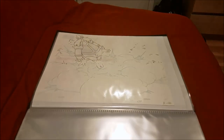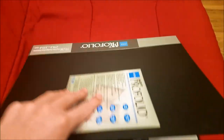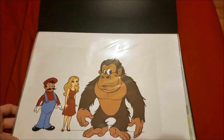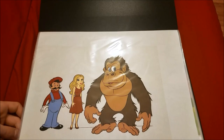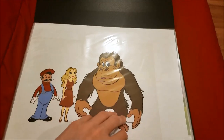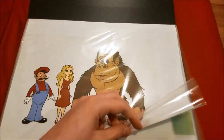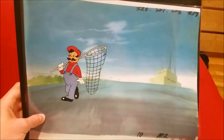So yeah, there's all my Sonic stuff. Now let's get on to the main event — here is my Mario cell collection. The first thing we see is the Saturday Supercade Donkey Kong kind of model reference cell, pretty cool. Turning to the next page, we can see we have a cell from one of the original episodes.